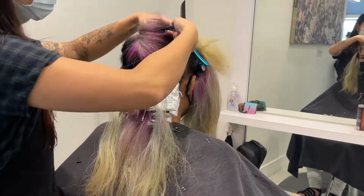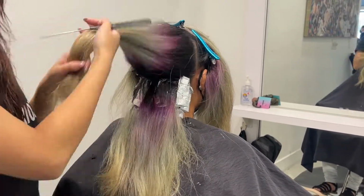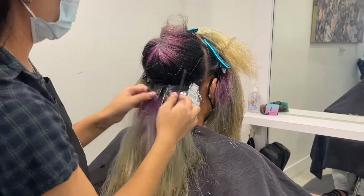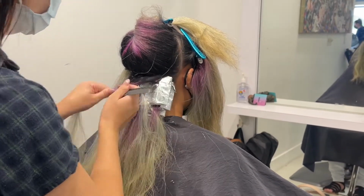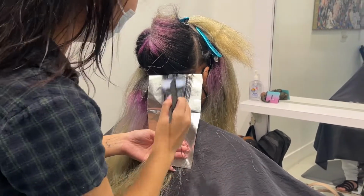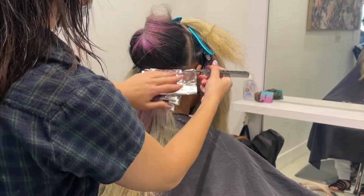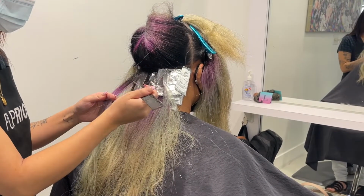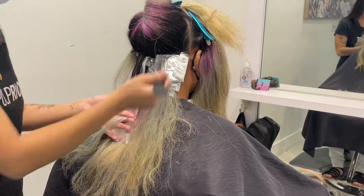Another reason why this technique would be beneficial for my client is because when her roots grow in, it's a lot softer grow-out than just having a solid root, where you'll see a really harsh line of demarcation when the roots grow in, especially when you're lightening your client's hair super light when they are naturally super dark. I feel like any type of highlights like this definitely blends it a lot better, and they're able to go a little bit longer in between appointments, which a lot of my clients do like and appreciate.